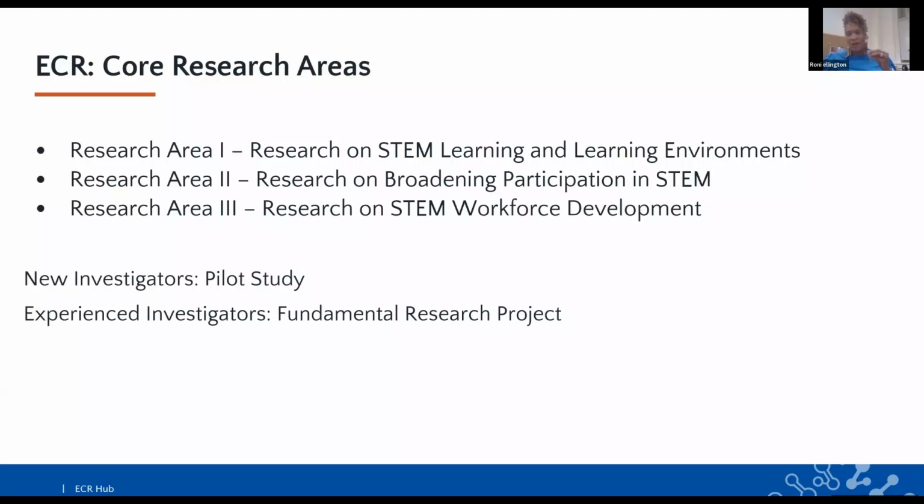Okay, well, in this workshop, we want to help you refine your ideas so you'll be able to articulate the areas that you think your work will contribute. Okay. And with new investigators, I don't think you have to be as clear about that. It just has to be a pilot study that at least is forwarding some idea in STEM education research. But for you experienced people, you're going to have to really be clear about how your work is going to contribute to theory building in an area that's a focus of ECR. All right, thank you. Some people know, some people don't. So we have people all in different places. So it's fine, but part of this workshop is going to be for you to refine your idea to get a little bit more clarity. Next slide.